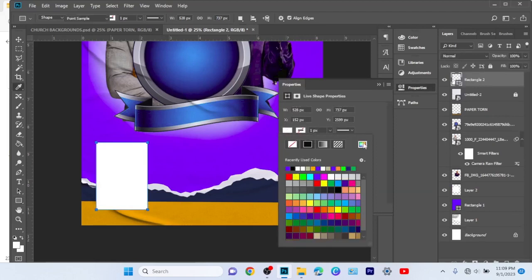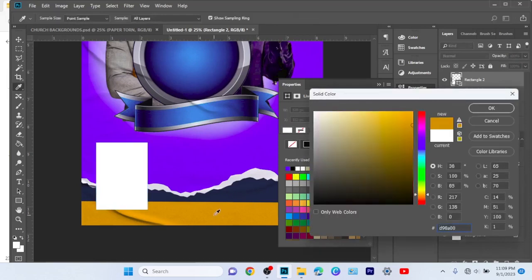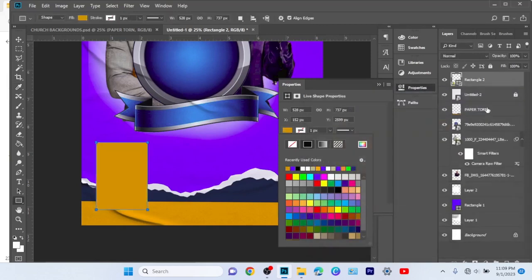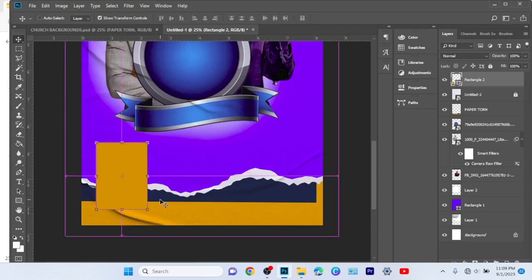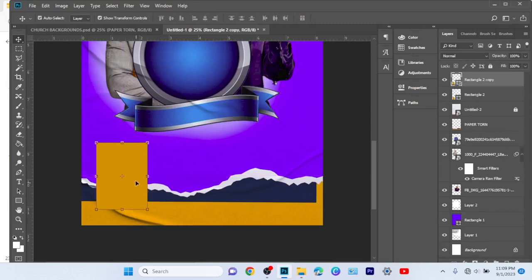So here what I'll be doing is to change the color. So I'll change the color for this layer. So I'll take the color from the background, then use it for the rectangular shape. So after I'm done doing that, I'll set for the stroke for this layer. So before I set for the stroke, I'd like to send the layer backwards. So I want it to fall below the block layer.